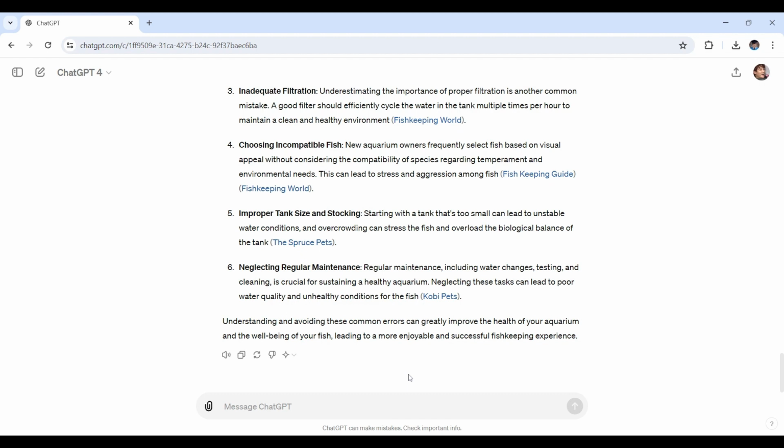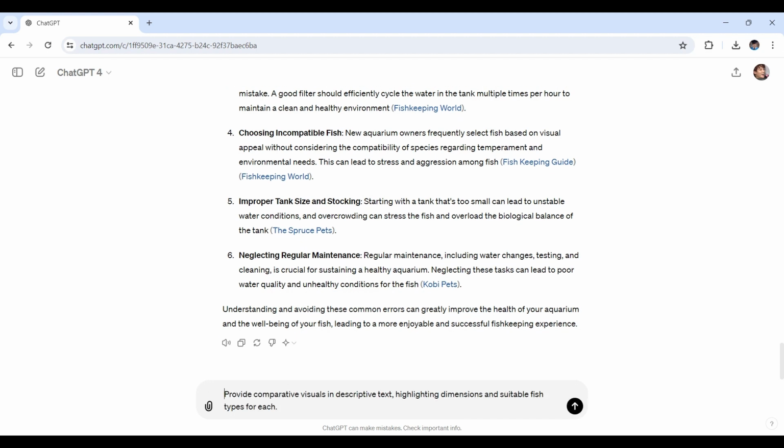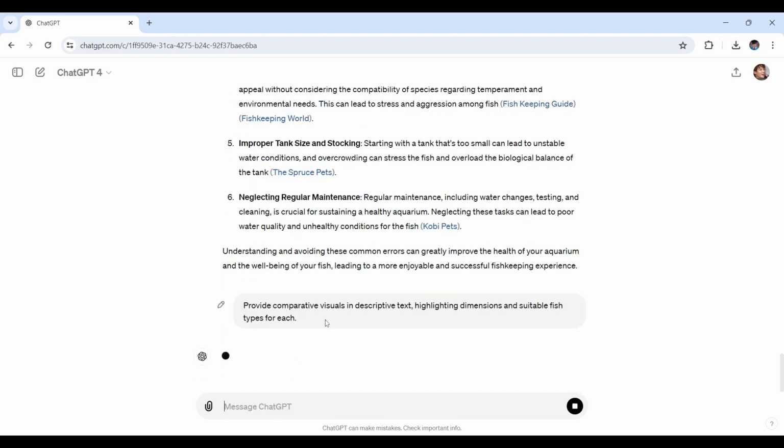Let's say we put in the prompt here like provide comparative visuals in descriptive text, highlighting dimensions and suitable fish types for each. There we go. So let's hit enter and see how ChatGPT would generate based on my input.